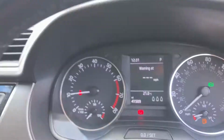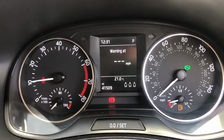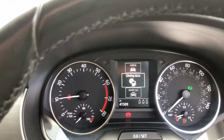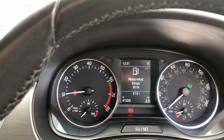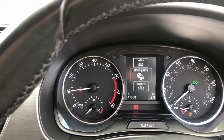Now, what you can do, of course, on there is see you've got your digital display. Mileage is just over 41,500. Analog clocks with a white, red font and needling. Now, you can get on to the menu in there using the buttons on the right hand side. So of course, back button, and then you scroll through your menu. You can see if we go on vehicle, you've got any issues.